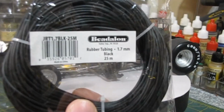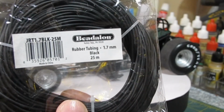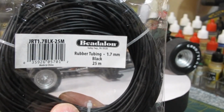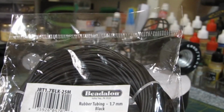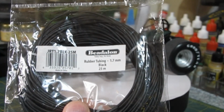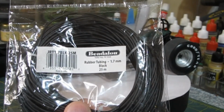But this is pretty much a lifetime supply, and I think 1.7 is just a shade under 1/16 of an inch. And as I said, it's almost identical to the kit supplied vinyl tubing, and the fact that this is rubber, it's so much easier to work with. It goes where you want it to go. It bends nice and smooth. It flows well. Super glue holds it to the pieces. No issues there. And the fact that it's rubber, you can use cracked acrylic paint and paint this tubing whatever color you want. So you're not going to have any issues there.